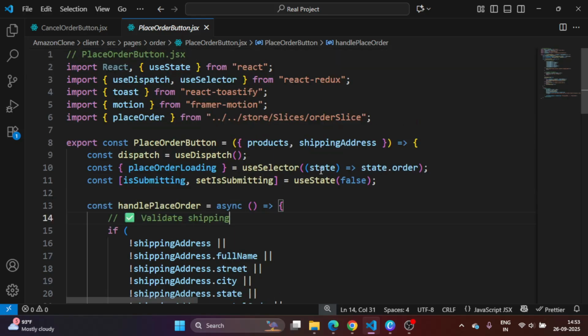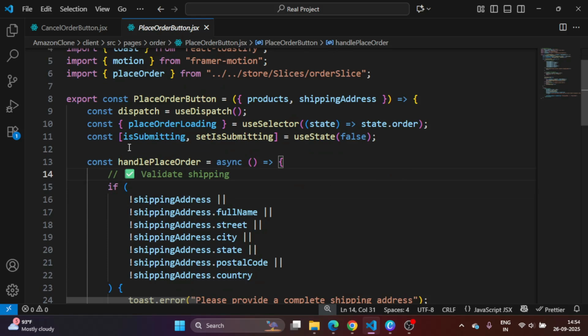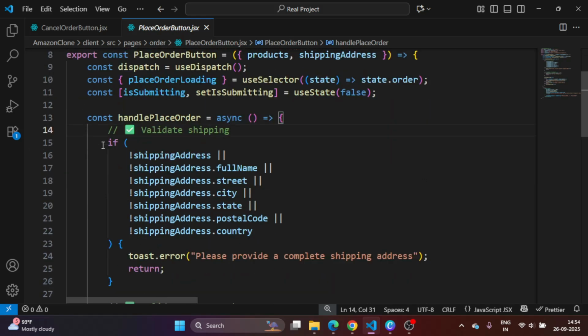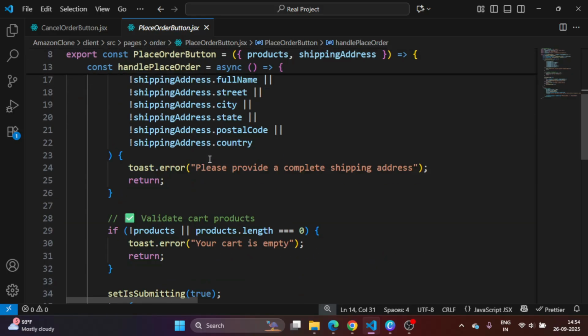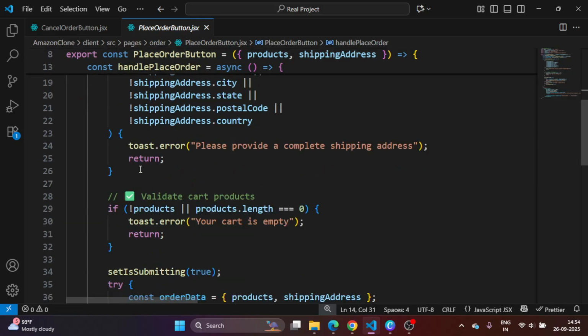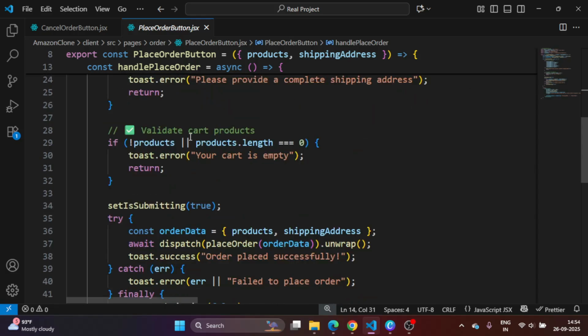And place order loading comes from the order state, and then isSubmitting and set submit local state. Then we are verifying all the address, and if there is something wrong, we show a toast error and immediately stop the code. We also validate the cart product. If there is no product, like products.length is 0, then your cart is empty.